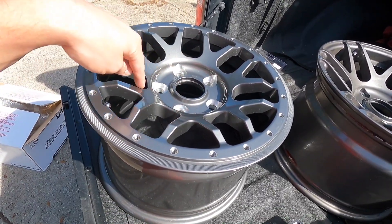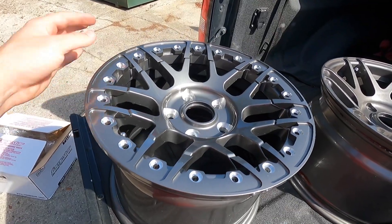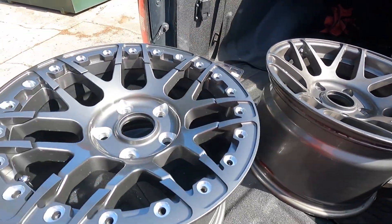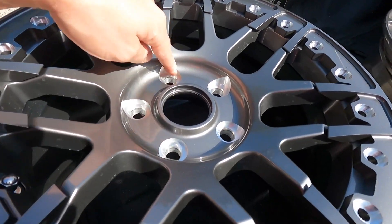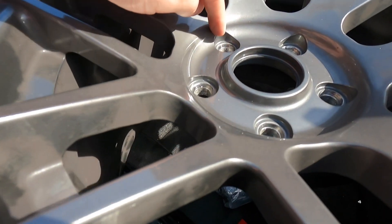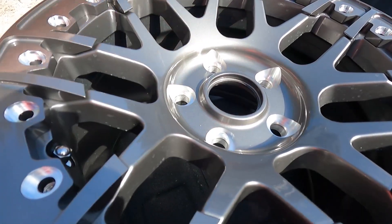Here are the new wheels. I know they probably look exactly the same as the old ones, but they're a little different because these ones have a beadlock ring. Same wheel, same design, but single beadlock. The old ones do look a little more concave, but fitment is supposed to be exact. I had the lug nut holes machined out because I wanted to run a shank style lug nut instead of a conical style. On a drag car, conical style lug nuts are known to shear off, so this will be a lot safer.